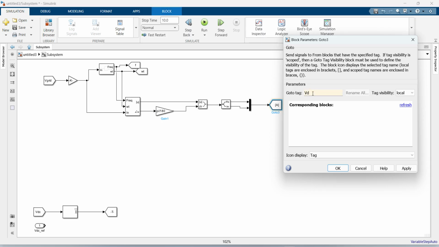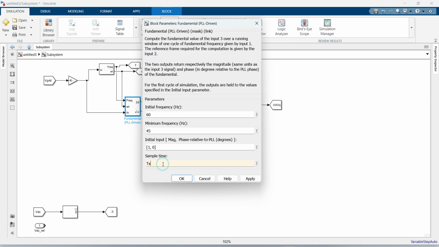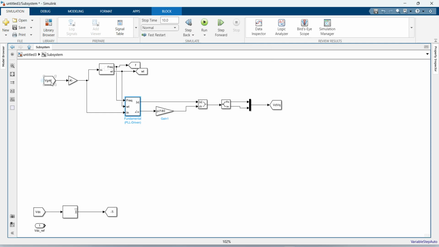So this is VD and VQ. Make it global. In the PLL-driven block I have set the sample time as Ts control. So we have our grid voltage in per unit quantity and in D and Q format.